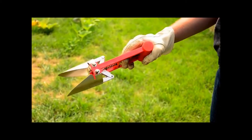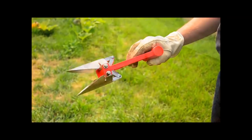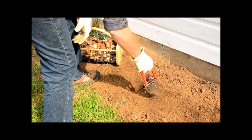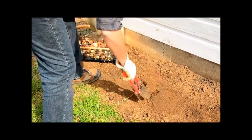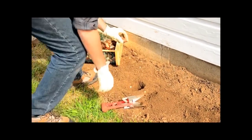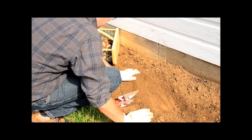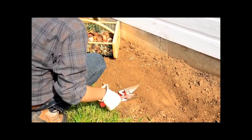Planting bulbs and flowers has never been quicker. This tool is specially designed to dig holes quickly and easily. Simply insert the dirt snatcher into your planting bed soil, squeeze and pull. Now you have a perfect 3-inch diameter hole for planting bulbs or nursery plants, constructed of nickel-coated steel and high-impact plastic.